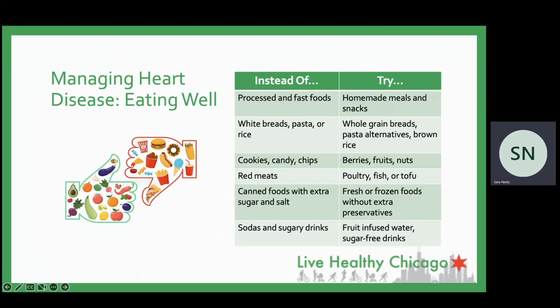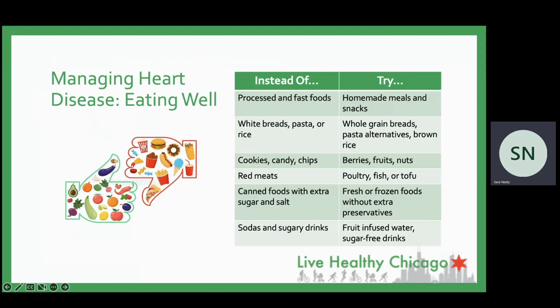There are many ways to modify your diet to make things healthier and help manage your weight for your lung disease. Avoiding fast foods in favor of homemade meals is probably one of the biggest pieces of advice, but sometimes people think that's more expensive. Frozen meat, fruits, and vegetables, however, are just as healthy as fresh without breaking the bank. Try going to the grocery store for fresh or frozen fruits and vegetables, and avoid processed foods with extra sugar and salt. For sweet cravings, try berries and fruits instead of cookies and candies.